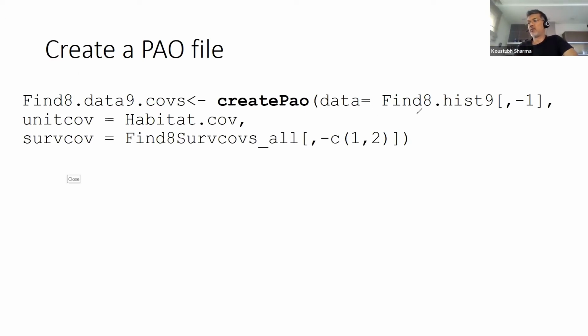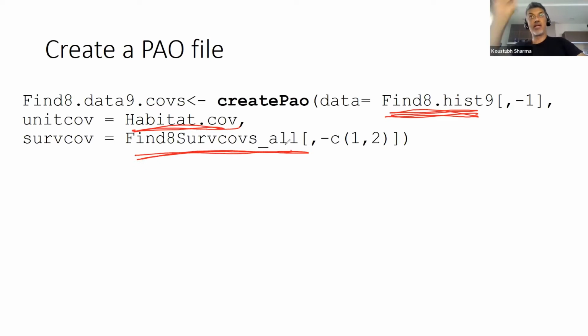Here, what we are doing is, if you look carefully, we're taking the detection file, which was zeros, ones, and so on. We're taking the habitat covariates here, and then we're taking the survey covariates, which we have transformed into a long format. There are two small steps here. What they basically are doing is, presence files do not need information about which site it is, whether it's A1, A2, A3. It doesn't care about it. It just treats them in the same sequence.